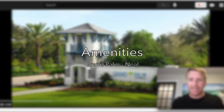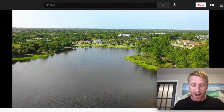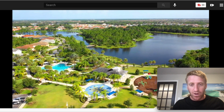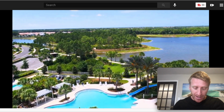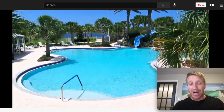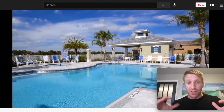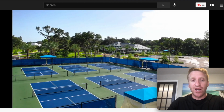As far as amenities in here, they have a really nice offering. It's expansive, it's diverse, a lot of variety. I'm going to spin them off while you're looking at some of the tour. You have a really nice pool. This one's real nature centric, so tons of trails. There's multiple dog parks and a lot of sports courts. You have basketball, tennis, bocce ball, and volleyball courts. There's green space to play baseball or soccer, that kind of thing. And you have a splash park for the kids, which is great. And this whole thing surrounds a 32-acre lake.